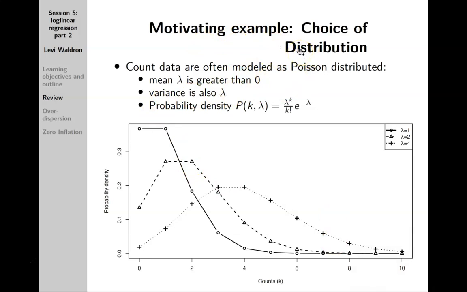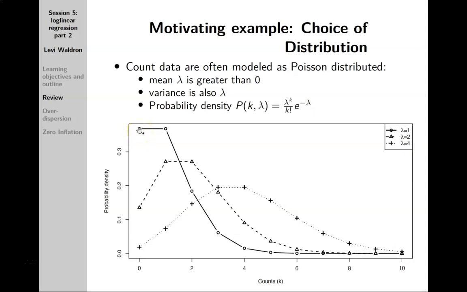So we introduced last time the Poisson distribution for certain kinds of count data, and it is a little bit simpler than the normal distribution and the binomial distribution in that it has only one parameter, and that's this parameter lambda, which is something greater than 0, but it defines both the mean and the variance. This is a formula for the probability distribution of the Poisson distribution, and it's just an ordinary function with a probability, but that only exists for integer values.